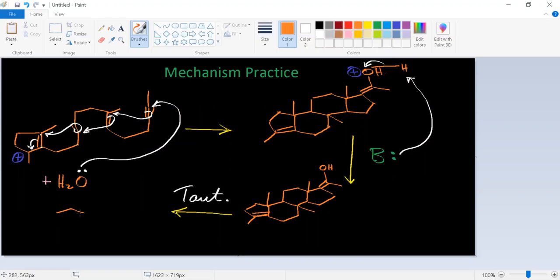So I would start drawing these, by the way, with that first middle ring, followed by this ring. I'm going to add in those methyl groups so I don't forget them. Just like this. And then now there's our tautomerization in play. So that's our final product, and this is the full detailed mechanism for it.